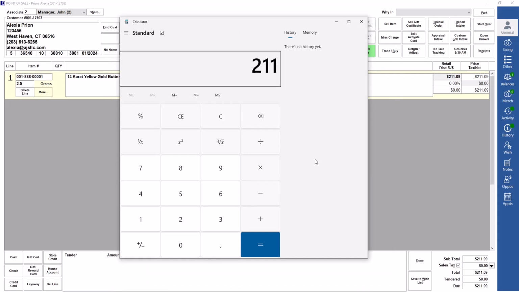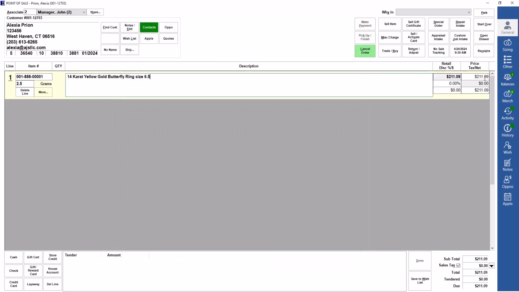So I'm going to take the price of that item. I'm going to minus my $75. I am going to divide that by 2.5 because that's how many grams I have. And then I'm going to divide that by my markup. And I get back to 43.54, which is actually 43.55, which is what my current gold price is set to when I bring it down to 14 karat and gram. So that's how this price came up.